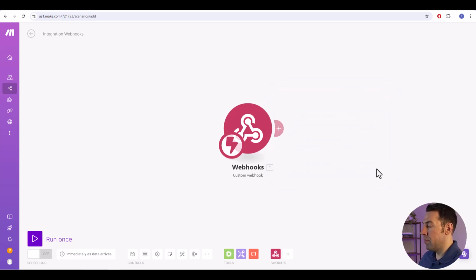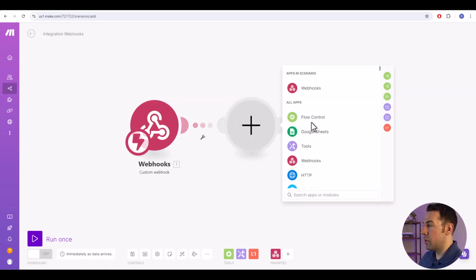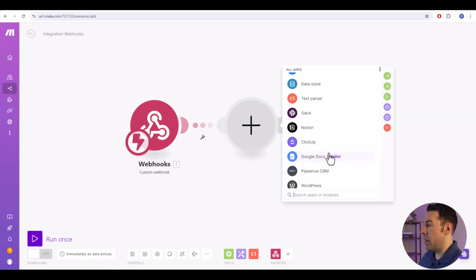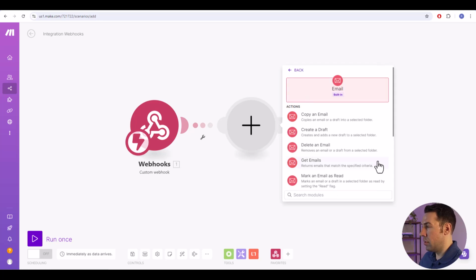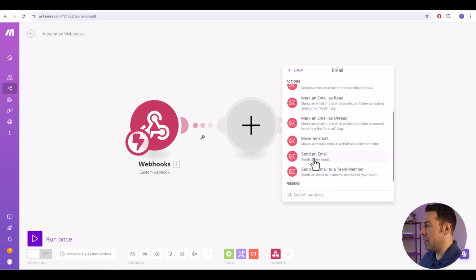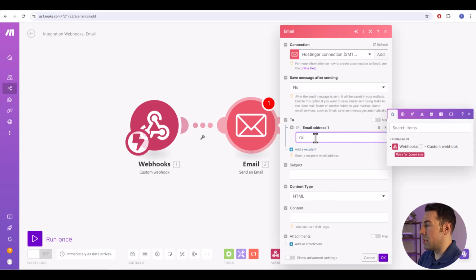So we'll click OK. Now that we've got that webhook set up, we'll want to add a module to it, create a connection. We're going to scroll down. You have a ton of different options here. We are going to use the email function, and we will send an email. And so when you get into this email section, this is where you can connect the email address that you want to send it from. I've just got my business address connected in there. You can do that in the connection. Then you're going to set where you want to send it to. We can just send it to the same email address.